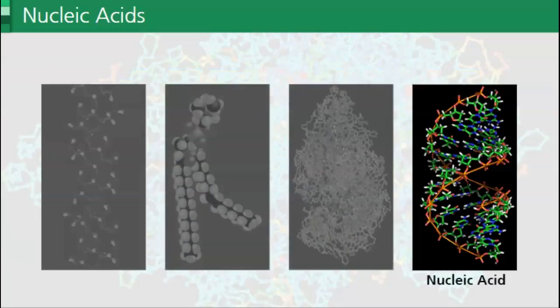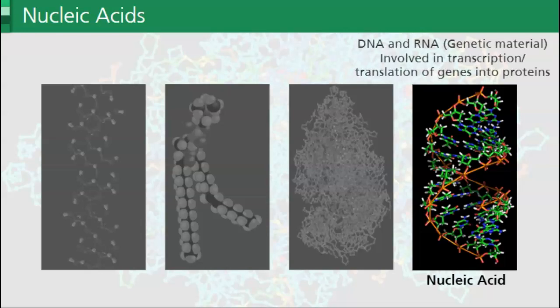We have looked at 3 of the main biological macromolecules so far: carbohydrates, lipids, and proteins. We have one more. Our last group is the nucleic acid macromolecule class on the far right. This particular image is a DNA double helix, the genetic material that codes for proteins and provides other regulatory information needed by the cell. Another member of the nucleic acid macromolecule class is RNA. As we saw, that is used to build proteins. We'll explore DNA and RNA in more depth in a separate tutorial.